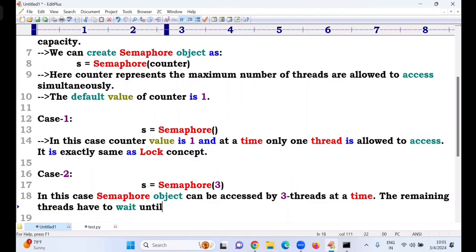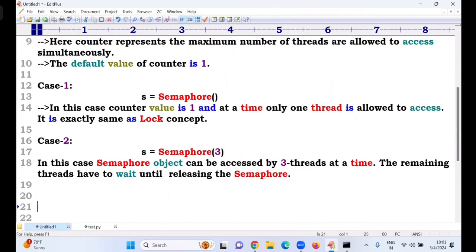Other threads have to wait until releasing the semaphore.